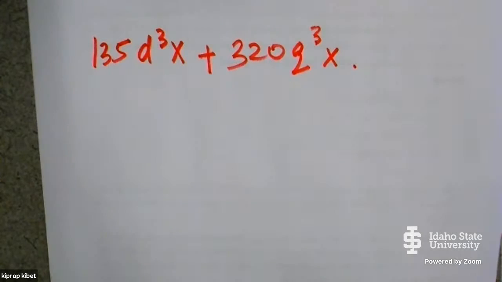So here, first of all, you can do what? GCF. Did you say this one Q or D? D. So it's like that. And this one is Q. Okay, so we can factor out the what? One GCF. What is the GCF of that? X.